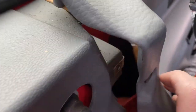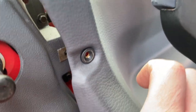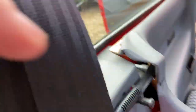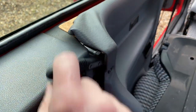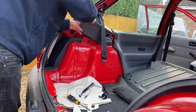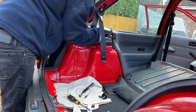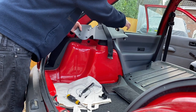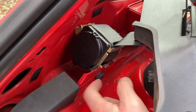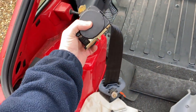Looks like there are actually also a couple of bolts holding the grey panel on inside there. That's going to be fun to get those out. I managed to get my socket on these bolts, so I'm just undoing them now. Right, plastic panel is free. So now I just need to undo that bolt holding the reel in place and that bolt holding the pivot in place. Right, one offending seat belt removed.